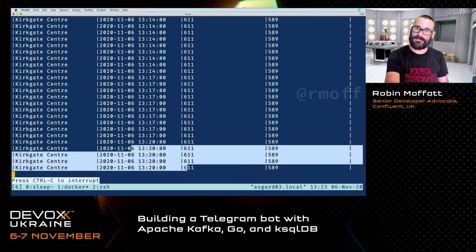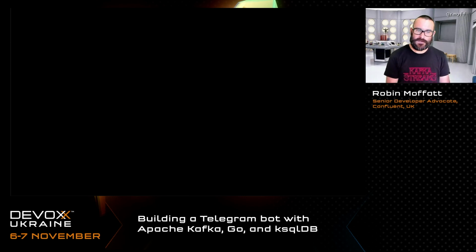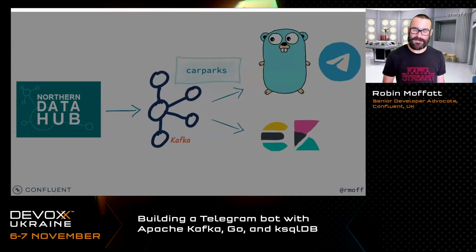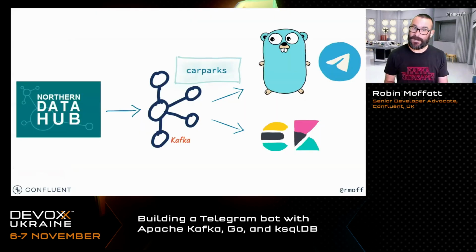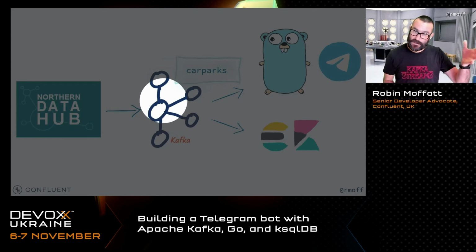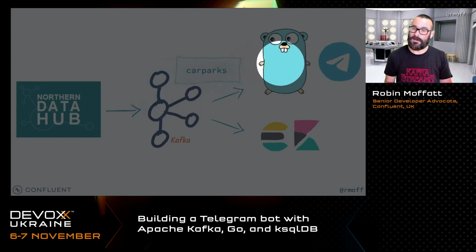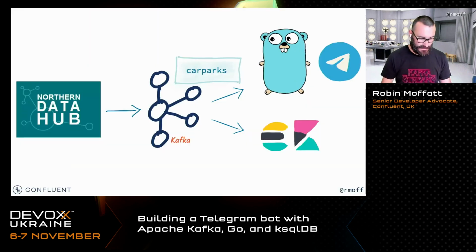in Kafka. So I'm almost out of time, so I'm going to head over here and show you a couple more slides to talk about what we've done. So this is what we built out. We've got data coming in from our source, streaming it into Kafka. We used a bit of a hacky approach just to pipe it into a topic. We transformed and enriched it into a new topic with ksqlDB, which we then consumed with our Go client, echoing it out to Telegram. The Elasticsearch thing, let me show you super briefly just to prove that it actually works.